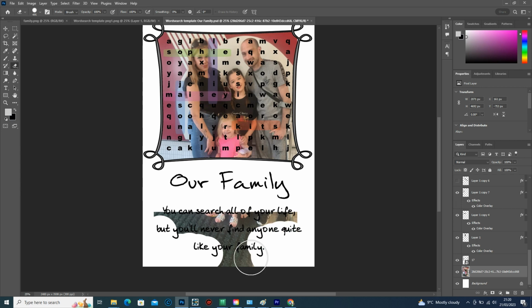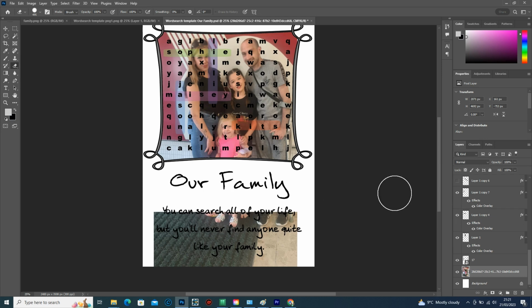But the best way that I recommend we do that, let me put it all back in again for you, and I can show you the best way. In my opinion, the best way to do this is to use what is called the magic wand. You will see this button up here.